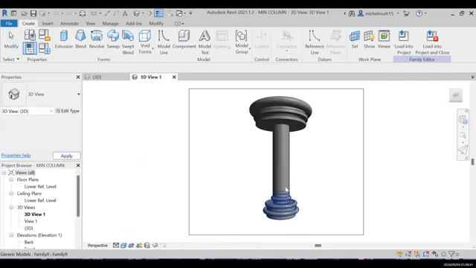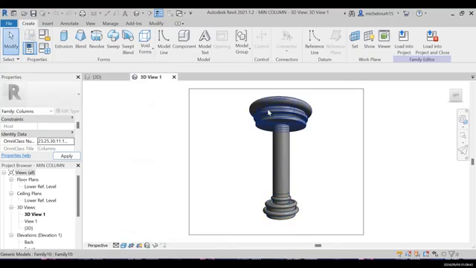As you can see, this is my decorated beam that I use, and this beam, this column, can be used either for decoration and also for the stability of, let's say in my case, the roof. If you have a ceiling, of course, you can also put this, but especially for the roof.